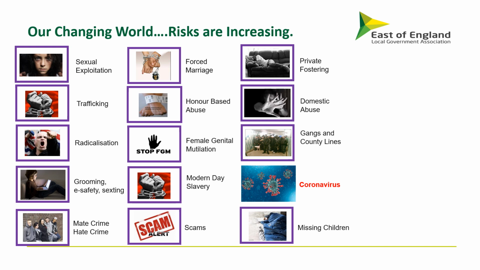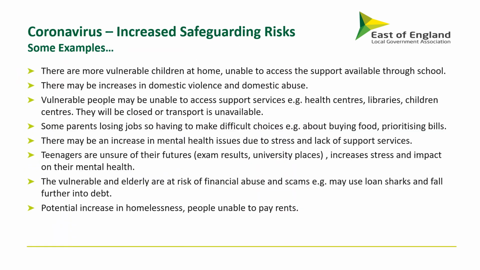One of the big issues for us today is coronavirus and the safeguarding risks that brings. Let's look at that. Coronavirus is a massive worry for all of us, and it's increasing some of our safeguarding risks. Here are some examples. Some of our vulnerable children who used to access support through school are now at home, and it could be increasing some of the safeguarding risks to them.